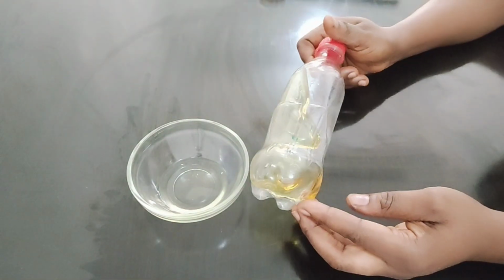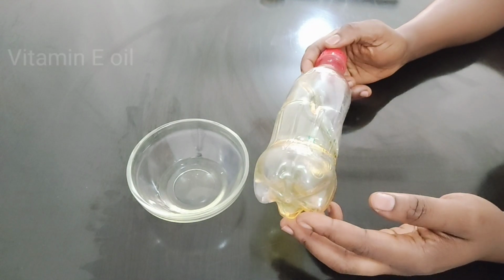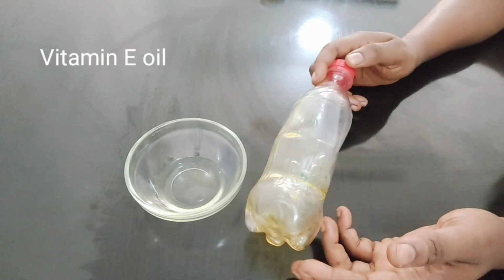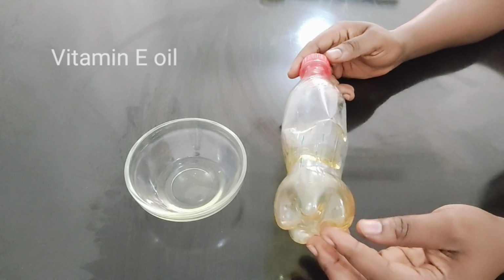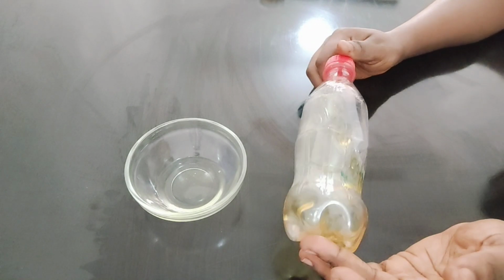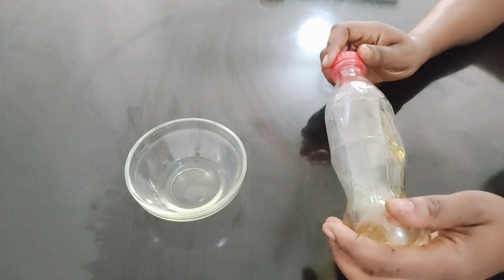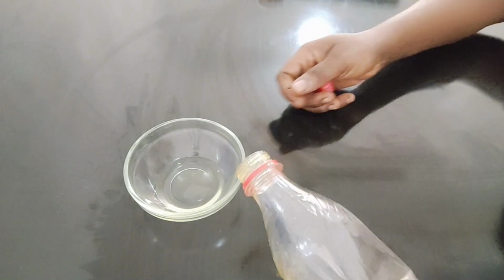I will also be adding my vitamin E oil. If you have the capsule form of vitamin E, you can go ahead and do so. Vitamin E is so moisturizing, very nourishing, will enable hair growth. It will make your eyelash, your eyebrows to grow fuller and longer, protecting it from breaking out, you know, from cutting.